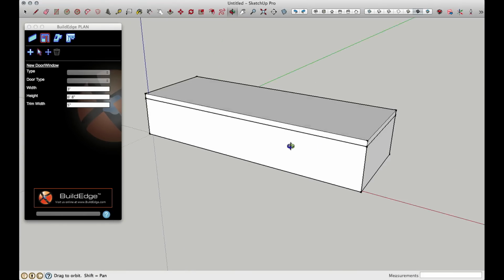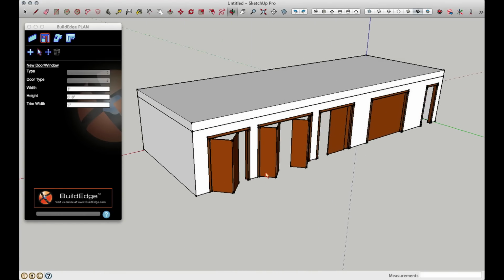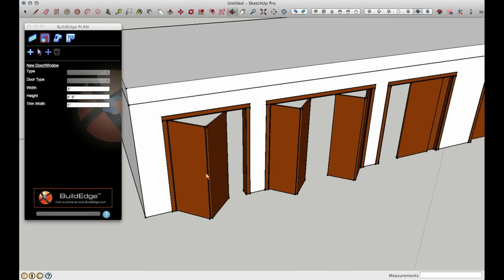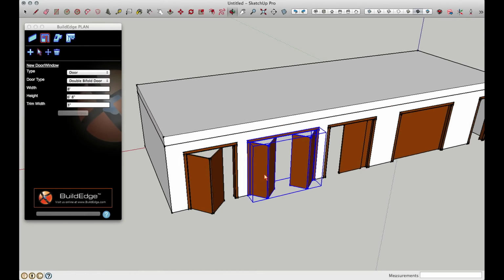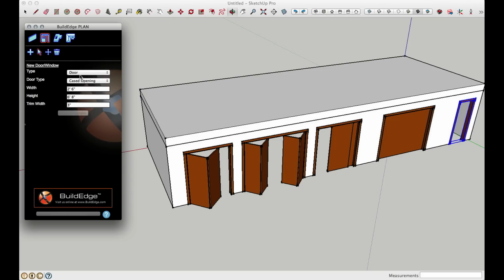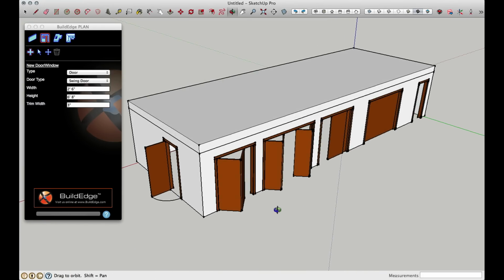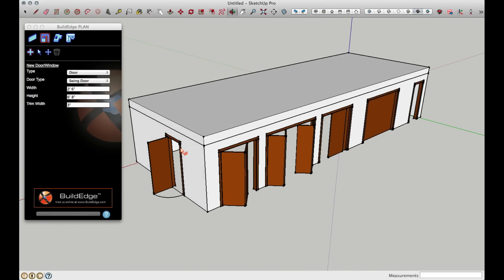I do have on the back side of this building some more doors, a little door showroom here. First door I have here is a bifold, then a double bifold. Next to that is a bypass door, then a garage door, and a cased opening. And again, if you remember, the first door I input was that standard swing door. I'll go ahead and place that in again like that. So there's the different door types. Again, any of these can be edited for width or height or have their trim changed.